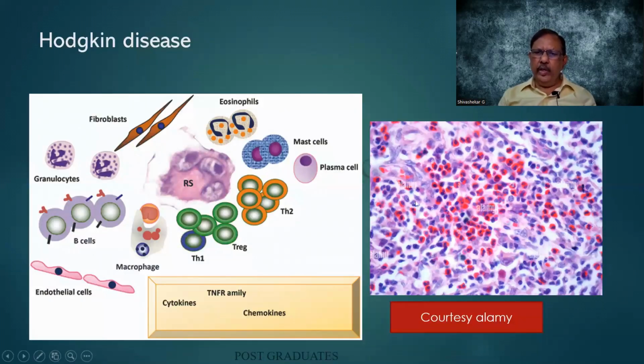Our next trend is Hodgkin's lymphoma. In Hodgkin's lymphoma, obviously, we find a mixture which is supposed to be an inflammatory response. So these are the classical Reed-Sternberg cells that we see, and there can be proliferation of the granulocytes or the B cells, the lymphocytes over here, the eosinophils, the mast cells, plasma cells, all can be increased. And there will also be proliferation of the fibroblasts.